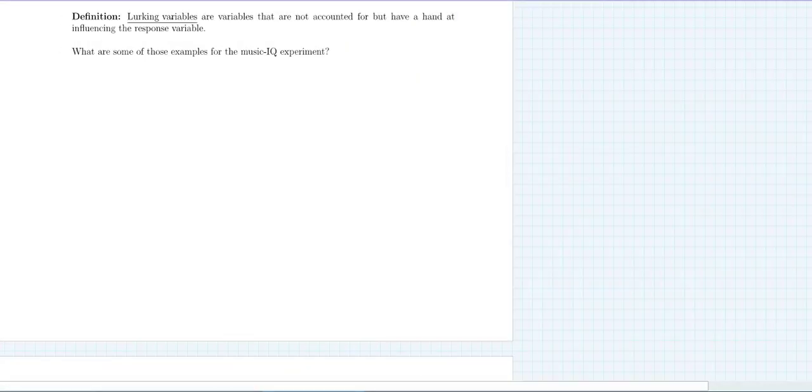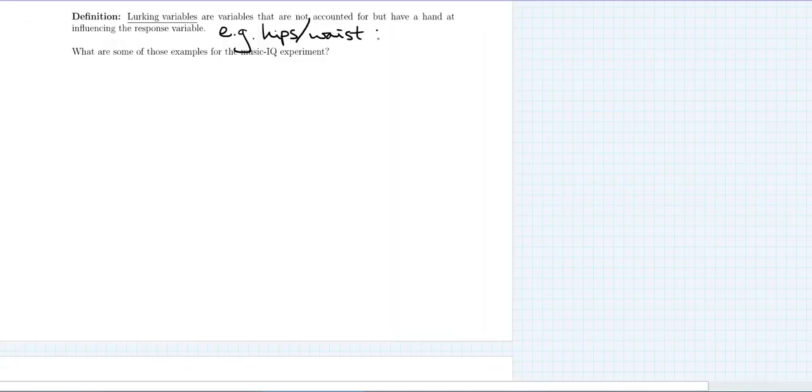All right, the last thing we want to define when we're talking about scatter plots and regression, we want to define lurking variables. Because what we're trying to do is discuss how the response variable is influenced by some explanatory variable. For example, if we were talking about hips and waist, okay, if we wanted to say that hips indicate the size of the waist, what are some other things that influence the size of the waist? It can't just be the hip size, right?